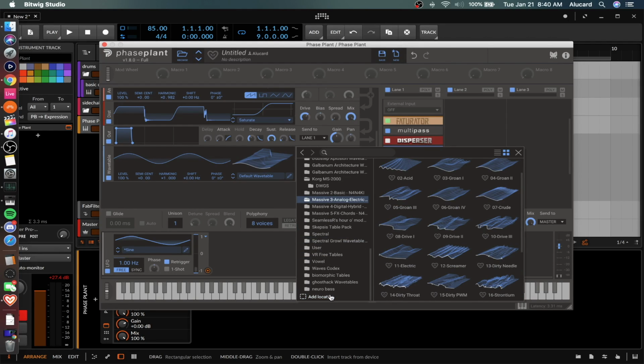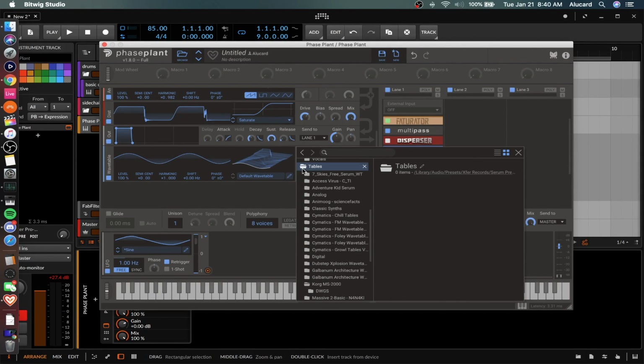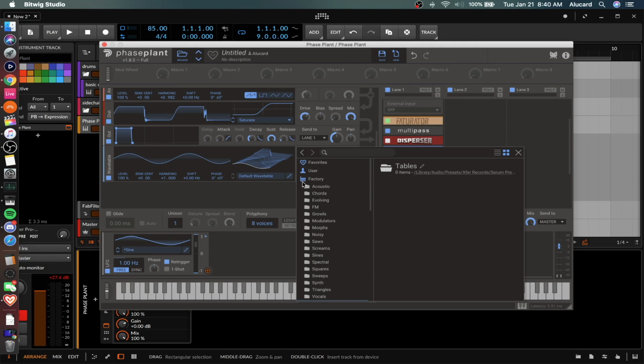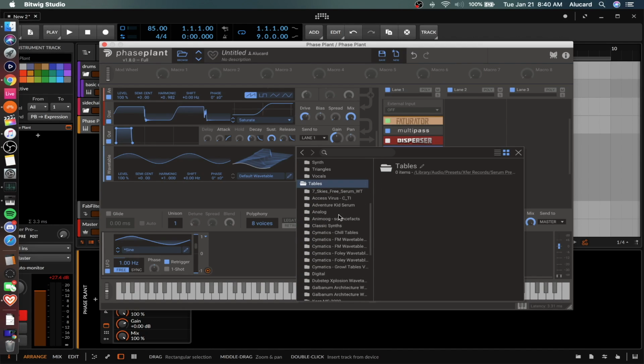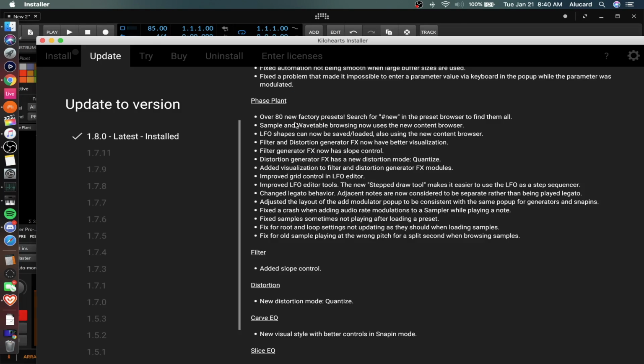And it's also neat because it makes it a lot easier to add new locations, or if you download stuff, like I'm releasing some stuff soon. I know that I put some stuff out on Patreon. You can just leave that as a folder and have these quote unquote wavetables that are easier to access. Good job, Kilohearts. You can also do a list as well as thumbnails. Now the LFO shapes can be saved and loaded using the new content browser. So if you have an LFO that you like, then you can save that and recall that if you have done that from before.